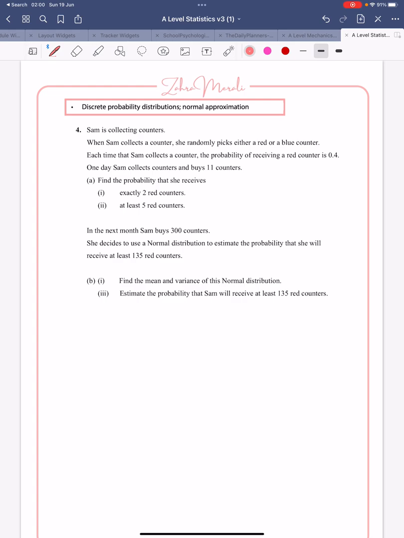We've got a question about a discrete probability distribution with a normal approximation. You can have discrete where you have a probability distribution with a table, or you've got binomial distribution. As we read this, we don't have a table, there's not a table to put together, so we know this is going to be a binomial question.